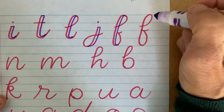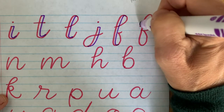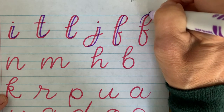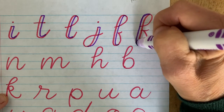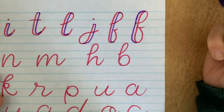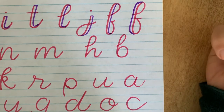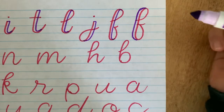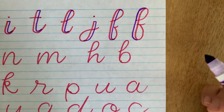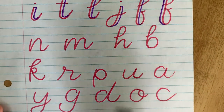Now, I wrote a second F here because actually it's also possible to fill in on this side of the F, which I'm going to draw in. Like that. Okay, so either one will work. It gives you a different shape letter when you're done. So it's kind of up to you and up to where the letter is, the letters that are around it, and things like that, which one might work better. So those are the straight letters.